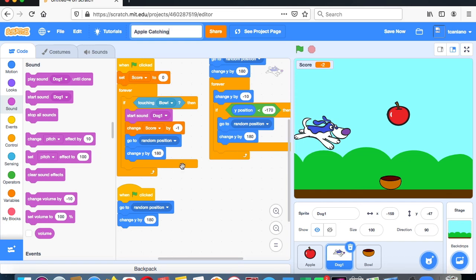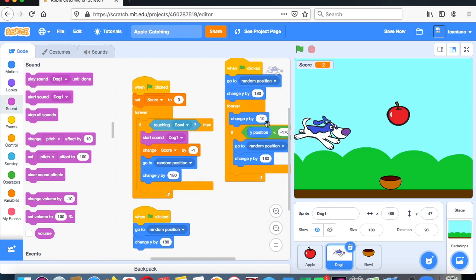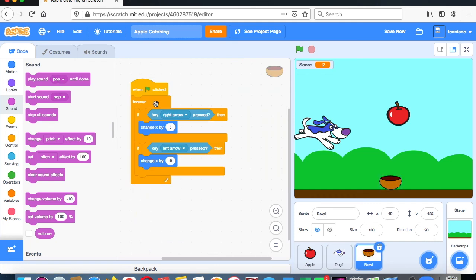And I would like the students to make their own design. So there's a few things you could do to make the game go faster, right? You make this -10. To make it slower, make it like -5 or -1. You could add sounds to it. You also could do things like add 3 things if you want. You could add 3 or 4 things, however you want to do it. And same thing with the ball. If you made this 10 instead of 5, it would go a little quicker. You can make this -5 if you want.